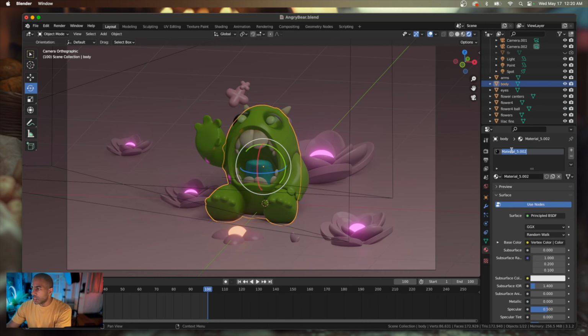So let's name this skin green skin. And the only thing I want to do with this is change the roughness. I should have moved this closer a long time ago. I always forget to move my mic closer to me when I'm over here. That's going to be annoying.